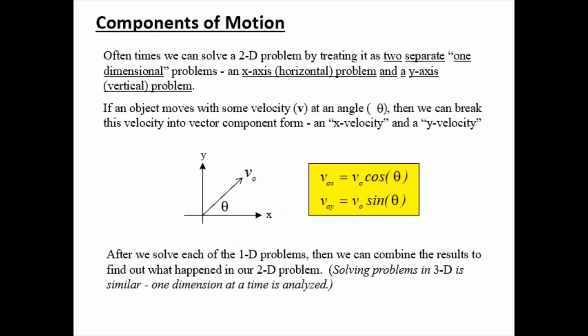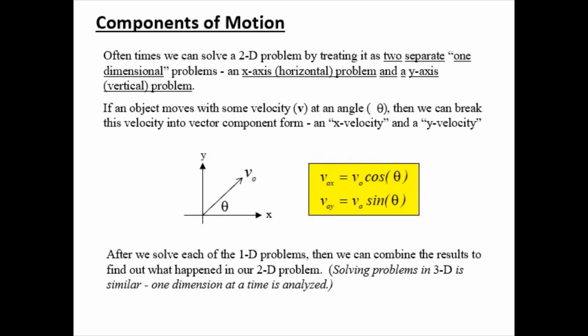If it's launched at some angle theta with respect to the x-axis, then we know that we can get the size of the components of the velocity by taking the size of the original velocity, that would be its speed at the beginning of the problem. The size of the velocity vector is the speed. So basically how fast it's going times the cosine of the working angle gives the size of the x component. We take the size of the vector, which is its length, times the sine of the working angle to get the y component size of the velocity.